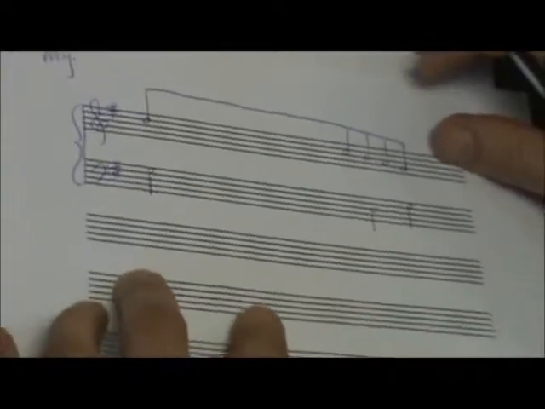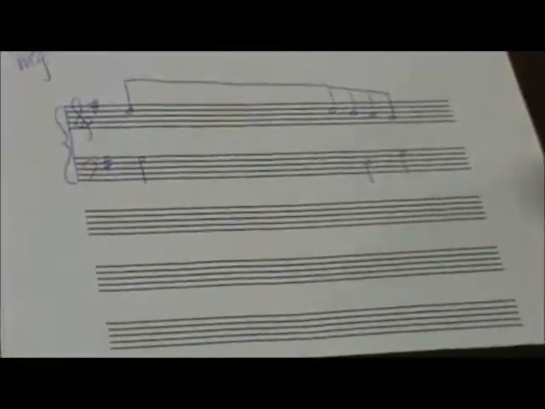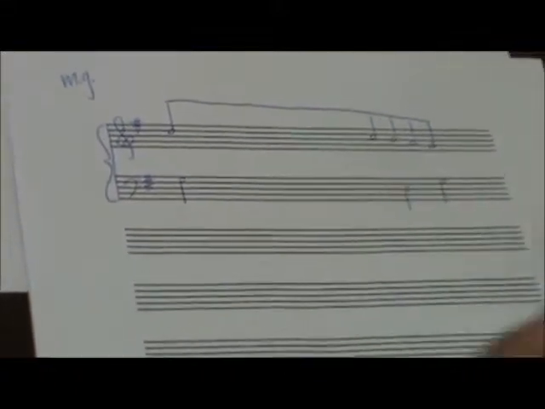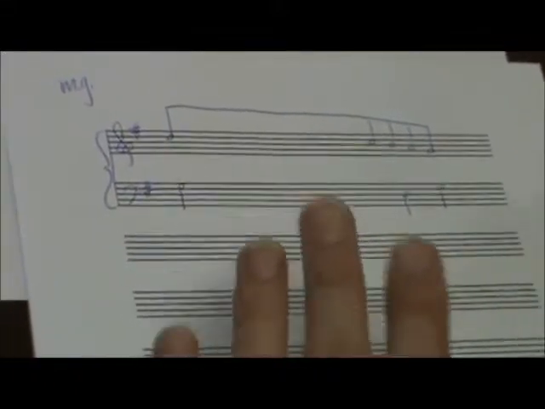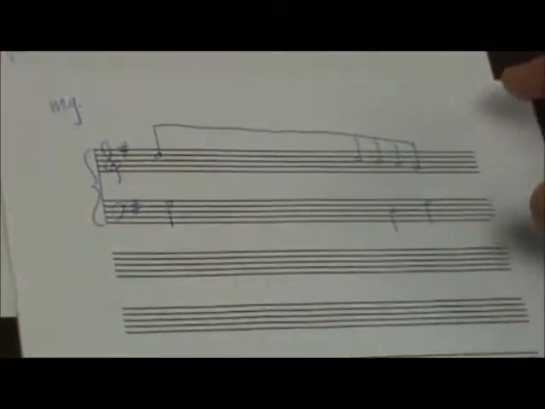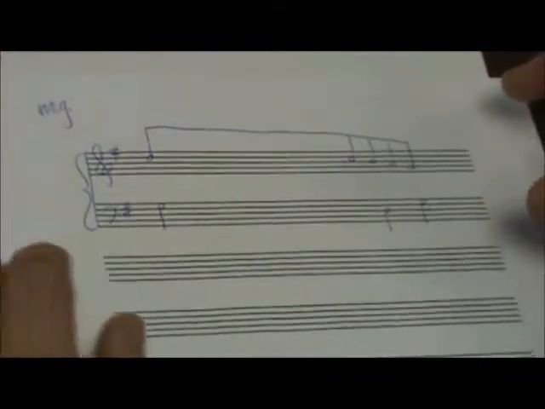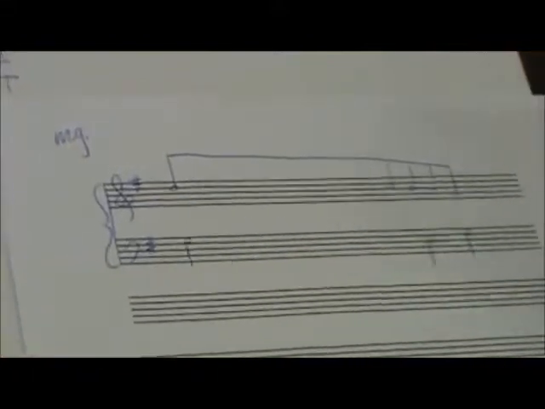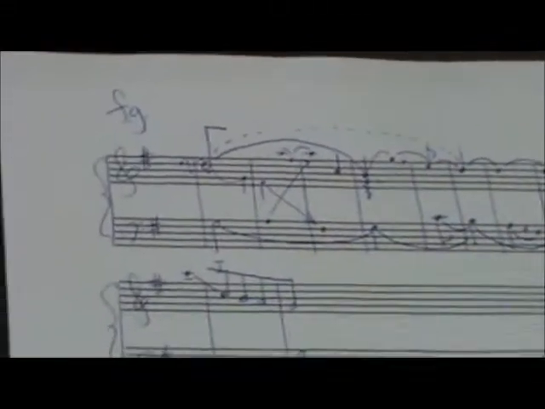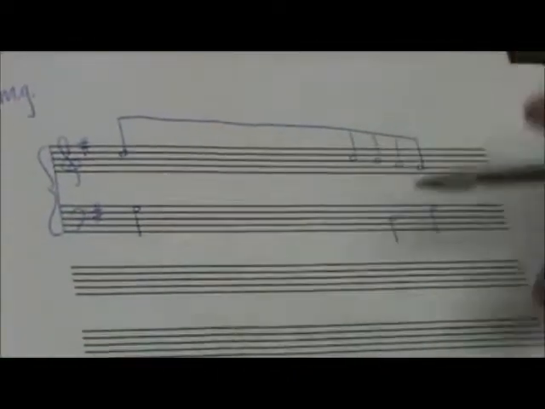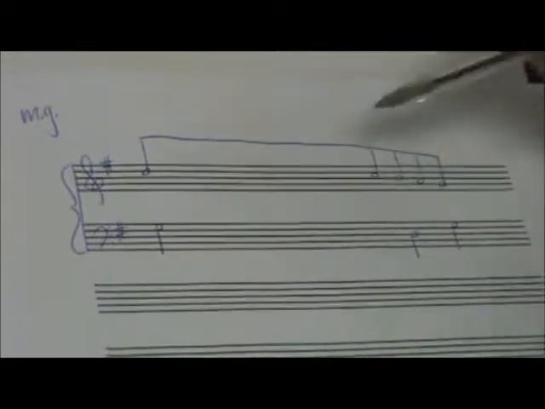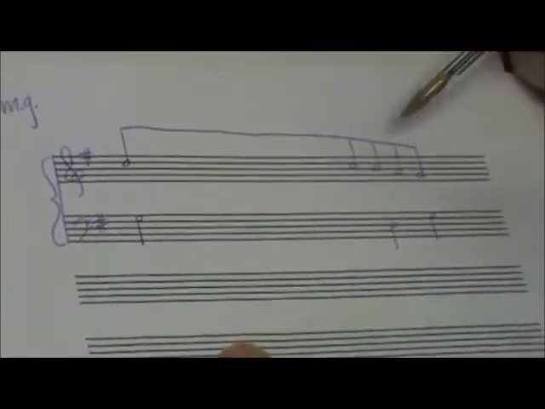Okay, now that's background stuff. The middle ground takes that material and shows how it starts to get elaborated. It's kind of an intermediate step from the stuff we've written here and the foreground material. So we want to look and say, I see that I've got a note here, but I have nothing to support it. That's got to be part of my middle ground. I've got to show how the notes of the fundamental line are supported.